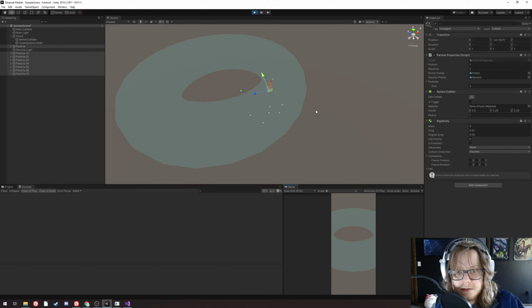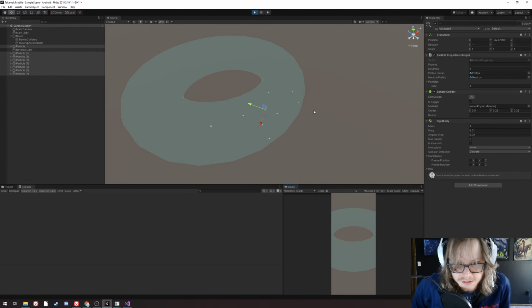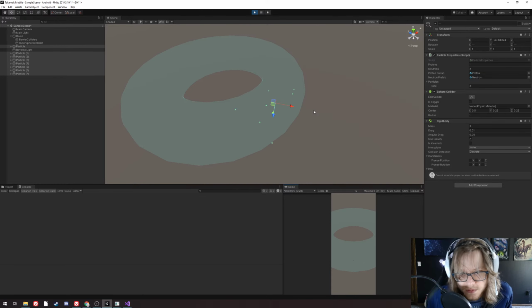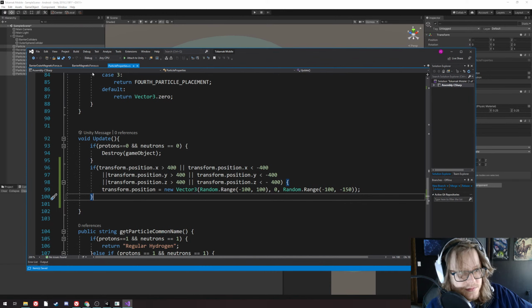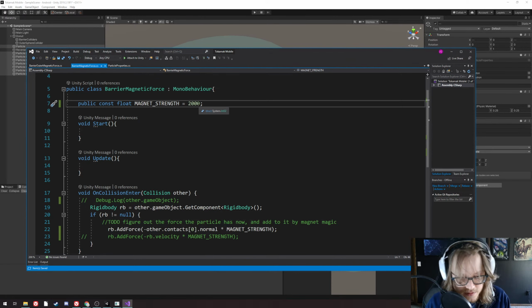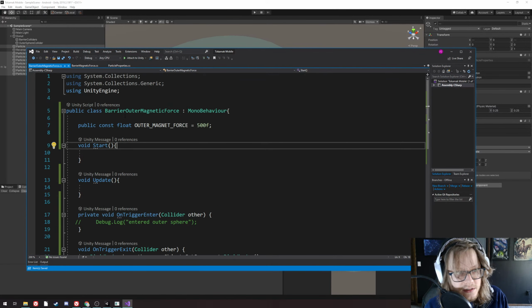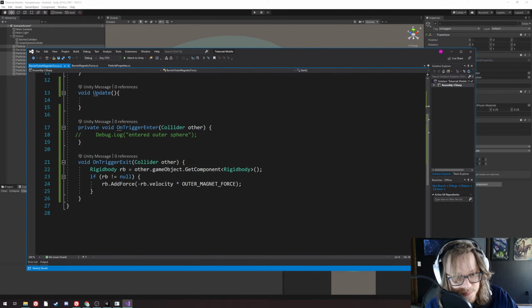Okay, here we go. So the ones that strike the outer sphere end up getting deflected really, really quickly into super speed, whereas the ones that strike the interior barriers tend to be more conservatively speeded. So I think the problem is still with the way that I handle the outer barriers. I need to make the inner barriers stronger, and I need to make that outer sphere better. I gotta come up with something better than using the velocity of the thing against it.